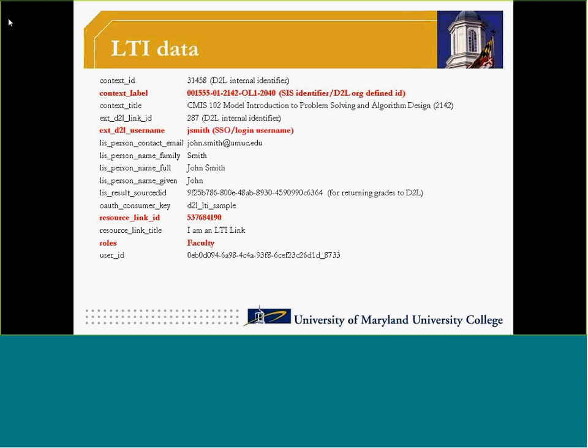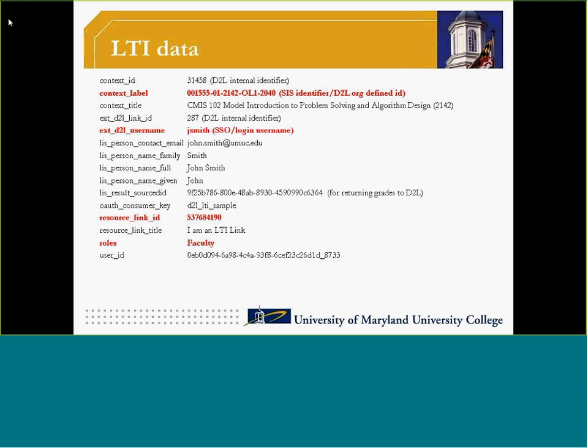For your SIS identifier, it's probably going to be fairly easy for you to pick what that is. For your user identifier, it's probably going to be their SSO username or their employee or student ID. For their role, it's going to be faculty or student or teaching assistant or librarian, and so forth. A fourth piece of information that you'll see in this LTI launch data is called the resource link ID. This uniquely identifies the LTI link that the user clicks in the course. For integrations that direct you specifically to a piece of content, it's helpful to be able to identify one piece of content versus a different piece of content.